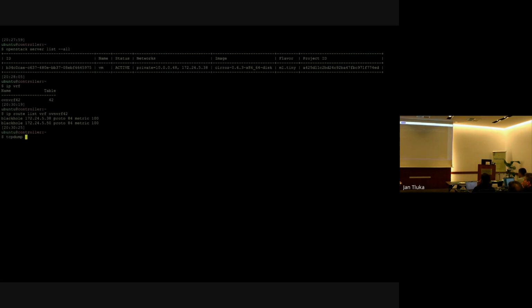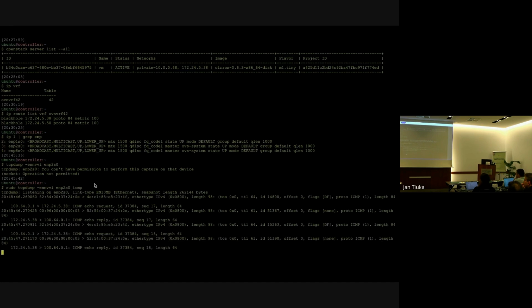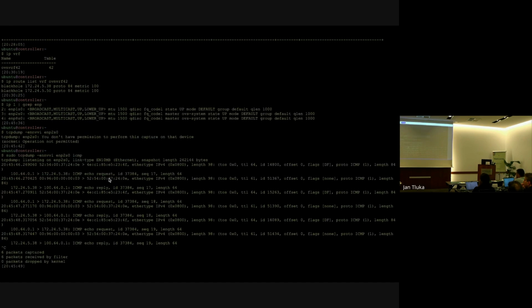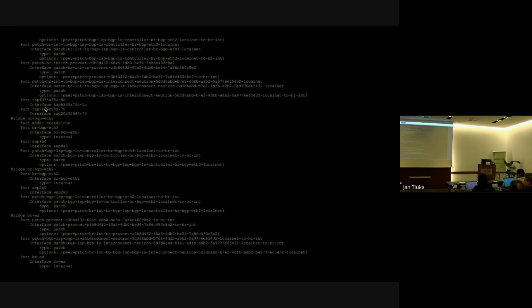And if we run the TCP dump on the interface, which is this one, then we can see it's coming back and forth. And this interface is plugged in the BGP bridge.